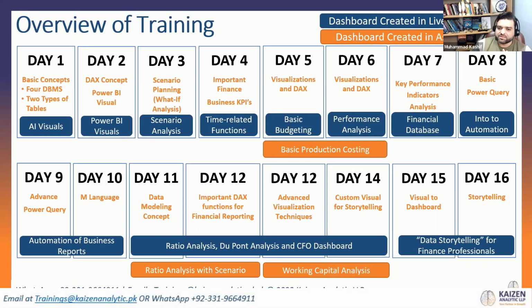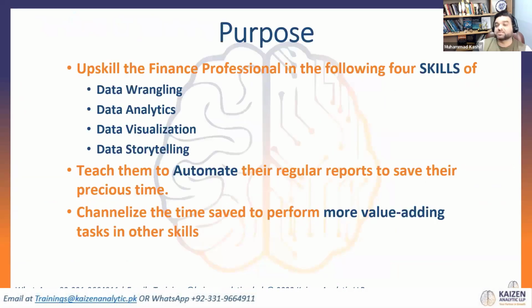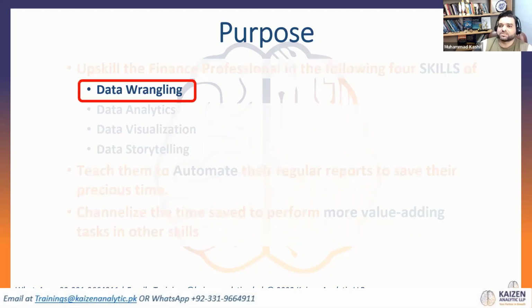So let's discuss the things one by one, right? At the start, I said we have a specific purpose. Working on 4 skills was one of them, right? So let's dissect these skills one by one. I'll give you a one-on-one intro of one skill at a time. So let us first discuss data wrangling. I've reduced the noise and just made one thing highlighted. And this is one of the keys of visualization.